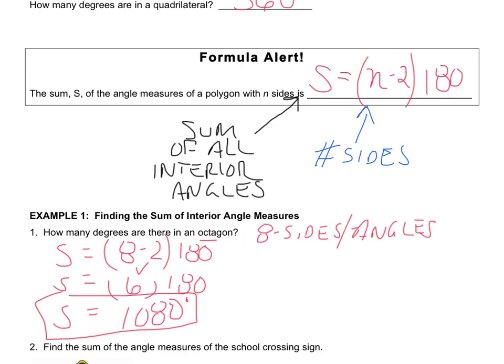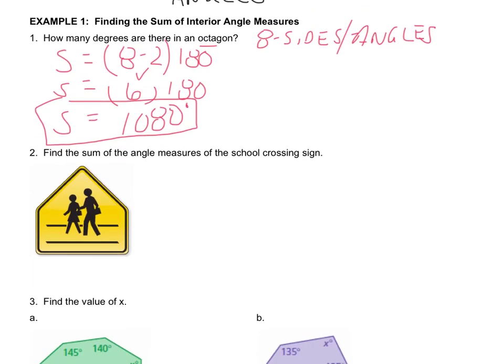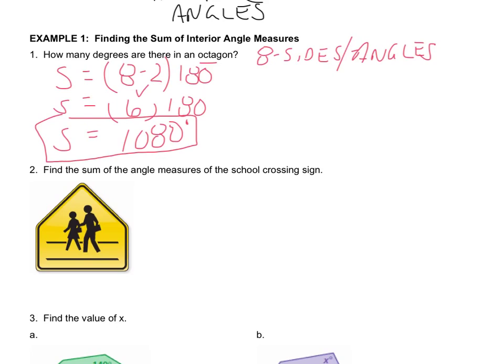Next, I'm going to do number two. I would like you to try it, and then we will do this one together. So I'm going to pause it, or you can pause it for a moment, and then try it. Well, first what we need to know is that the number of sides is five. So that would be, this is a pentagon. And then I can use my formula again to help be able to solve this. So s equals five sides minus two times the one eighty. Five minus two is three.